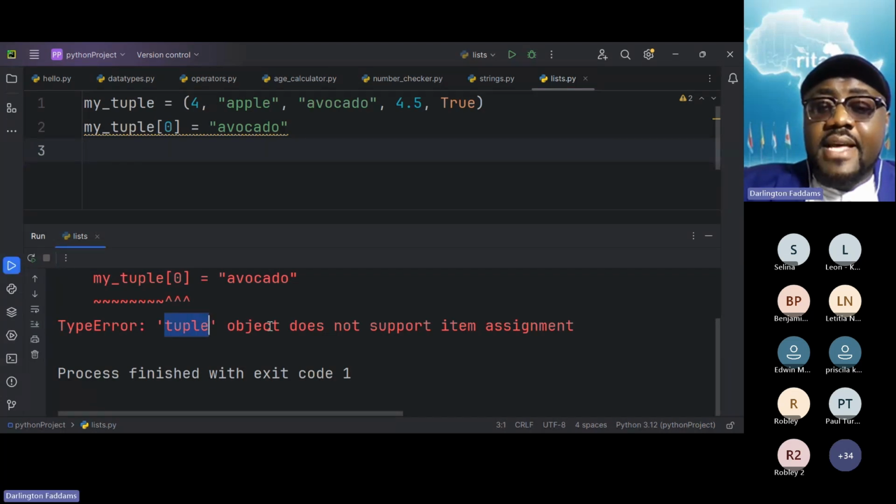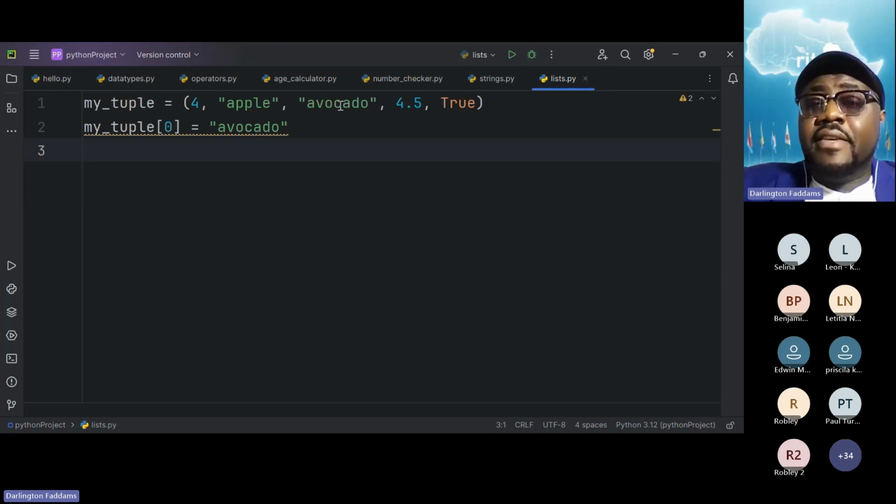This tuple does not support item assignment. So when you see that it cannot support item assignment, it means you cannot assign to any of its values. Just like we saw with strings, we couldn't assign. This means that you cannot modify this.